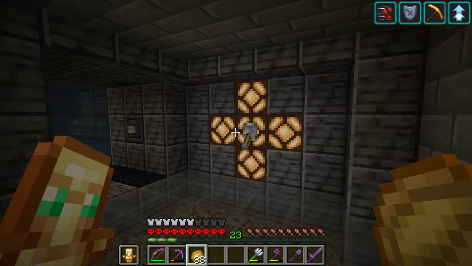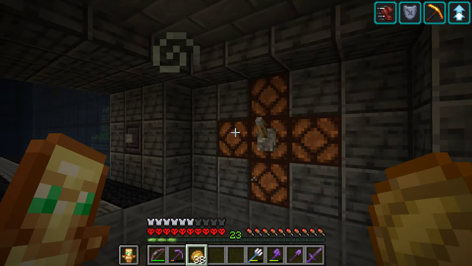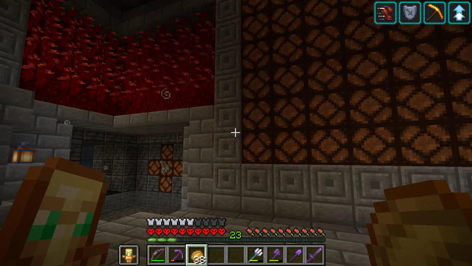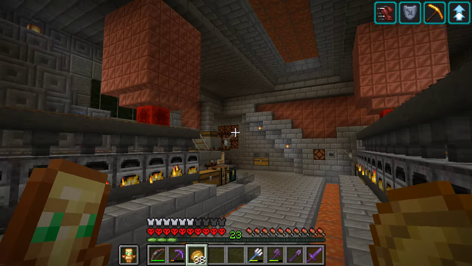If we come over here, this is the on and off switch for the whole base. No, not the whole base, but for the build. It'll turn these two lights off here, as you can see.